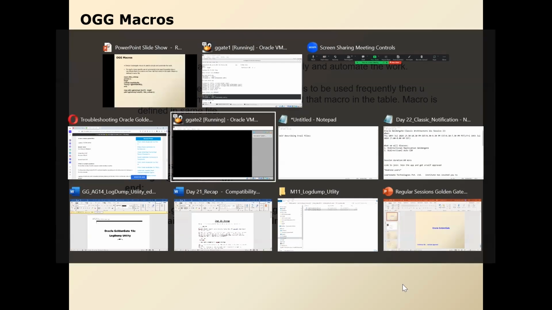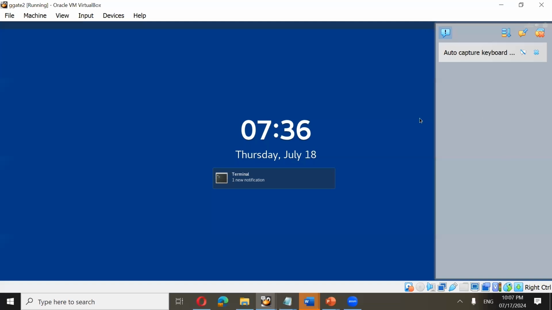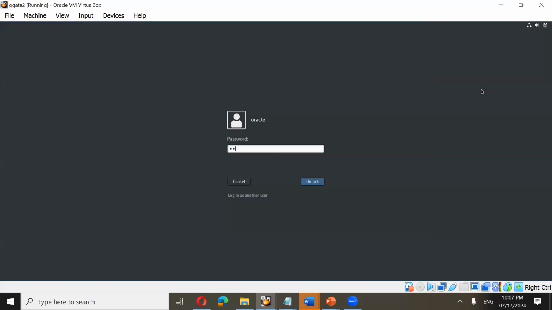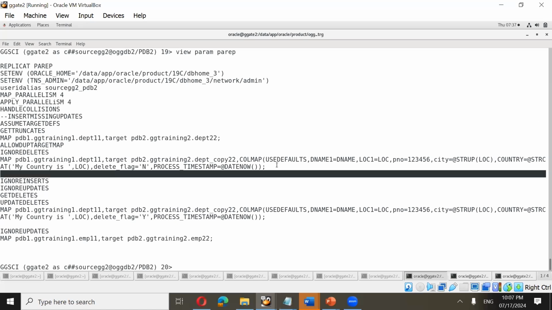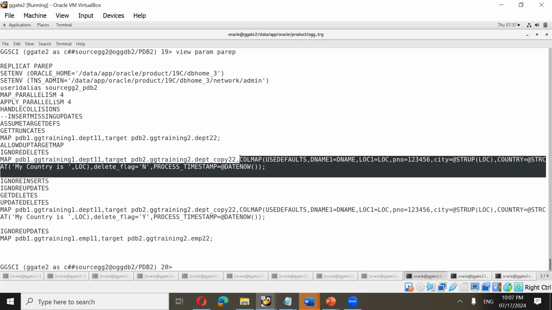If I go to gget 2, on gget 2, if you see in this parameter file, right now we are using this colmap statement, for example. Now say we are using the same colmap statement in one table. But consider a scenario where you have to use the same colmap statement for 1,000 tables in the parameters.